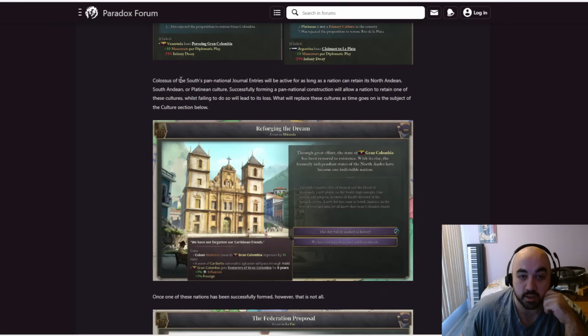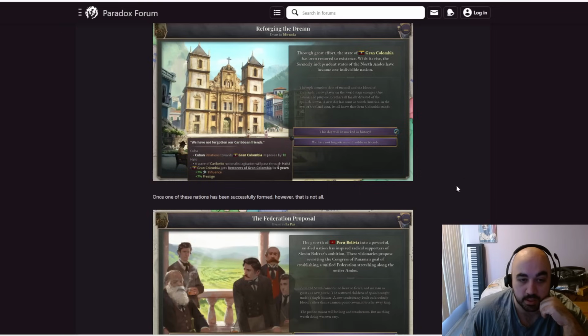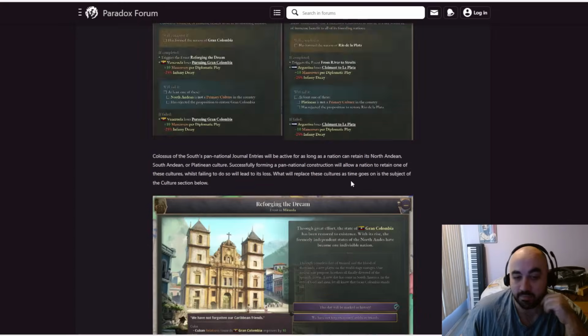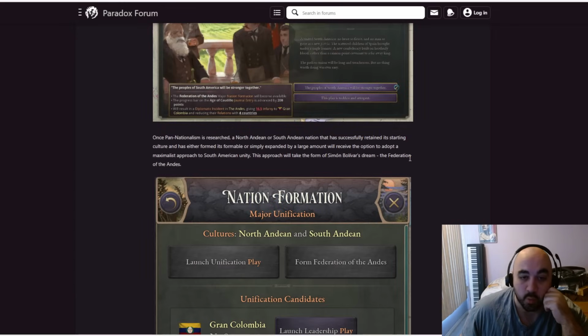Colossus of the South's pan-nationalism journal entries will be active for as long as the nation can retain its North Indian, South Indian, or Plantean cultures. Successfully forming pan-nationalism construction will allow the nation to retain one of these cultures, while failing to do so will lead to a loss, etc., mostly etc. Once one of these nations is successfully formed, that is not all, talking about Peru, Bolivia, Rio de Plata, and Gran Colombia, and this is the full pan-nationalism. Once pan-nationalism was researched, or a North and South Indian nation that has successfully retained its starting culture has either formed its formable or simply expanded by a large amount, there being, of course, three formables: Gran Colombia, Peru-Bolivia, and Rio de Plata de Sol, or whatever it's called.